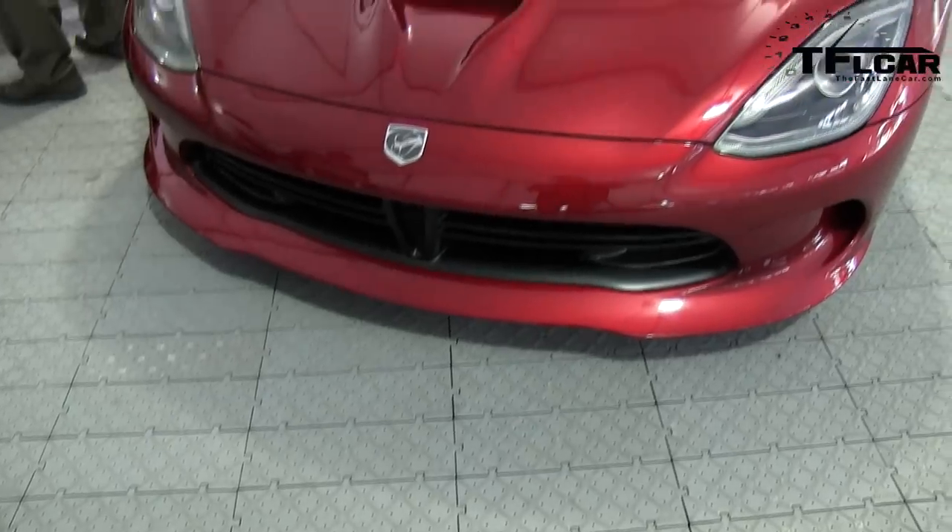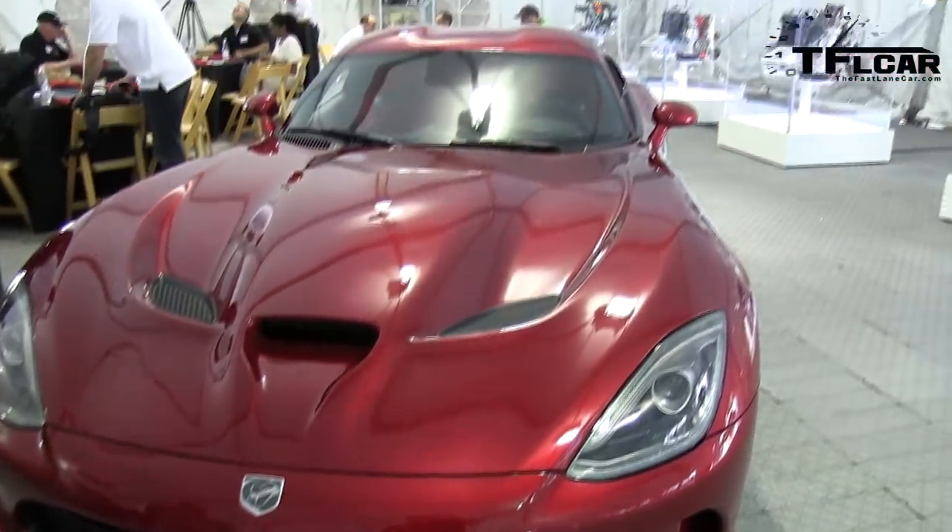I would say it's inspired by the human form — really a feminine form to be exact. It's a car that we designed to be timeless and at the same time be unmistakably a Viper. It's evolutionary, and that was on purpose, but we think it's revolutionary in the way that it's so beautifully sculpted and everything is functional.